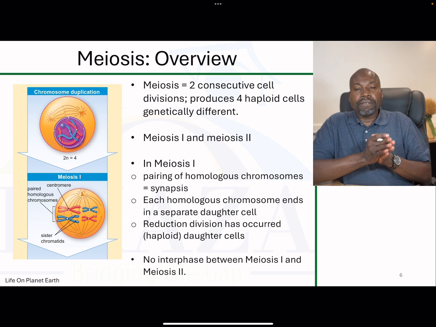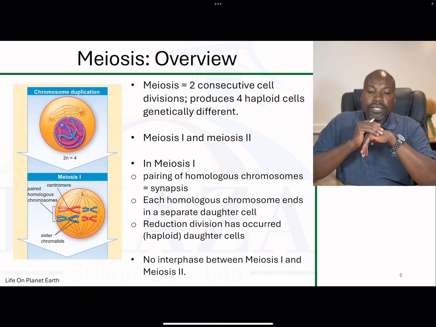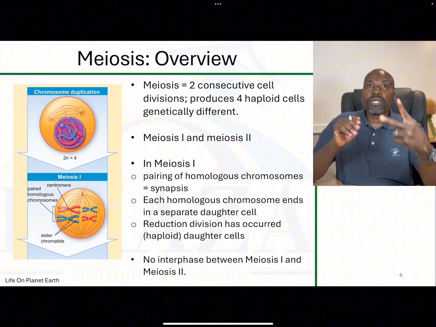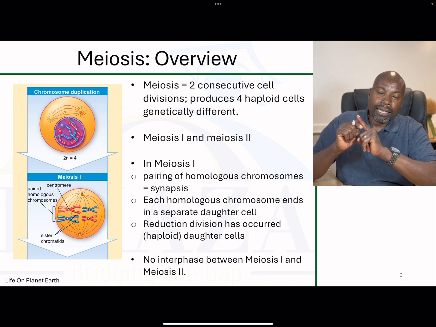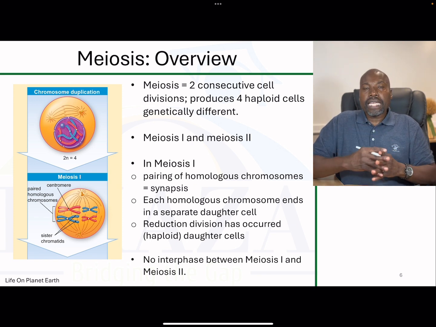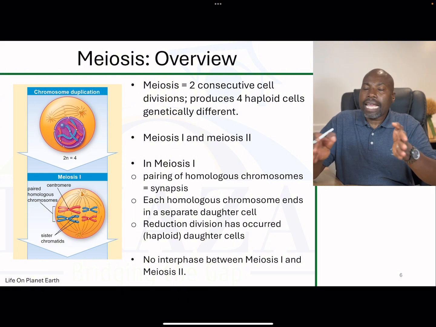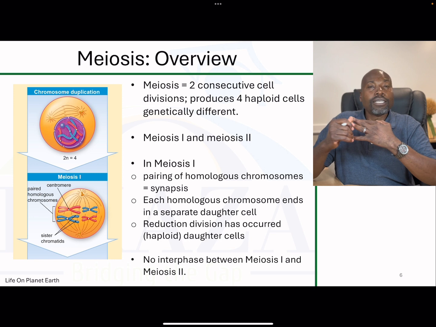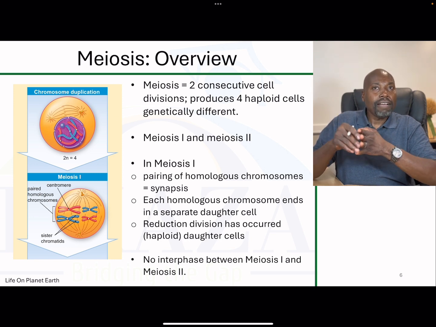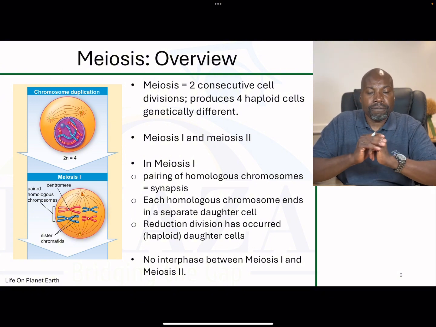So now let's dive into some overview of meiosis. Meiosis is actually 2 consecutive cell divisions. These 2 consecutive cell divisions are characterized by the fact that at the very beginning, before any division, the cell undergoes interphase, like any cell would, right? We have the G1 phase, we have the S phase, which is synthesis of DNA, and we do have the G2 phase. And after that, you have cell division, right? You have the division of the nucleus, to be specific, right?